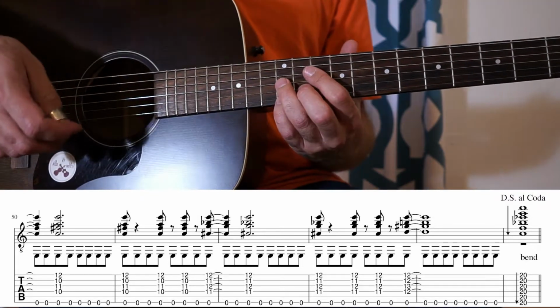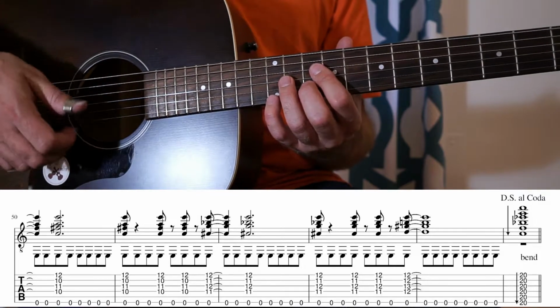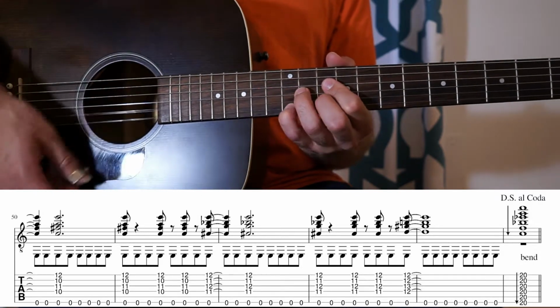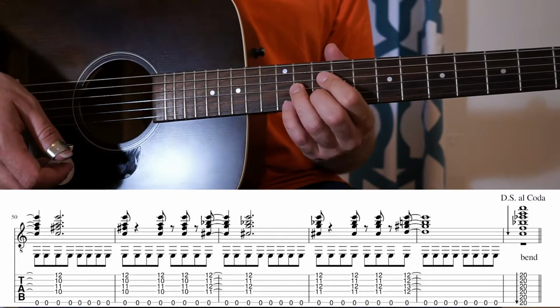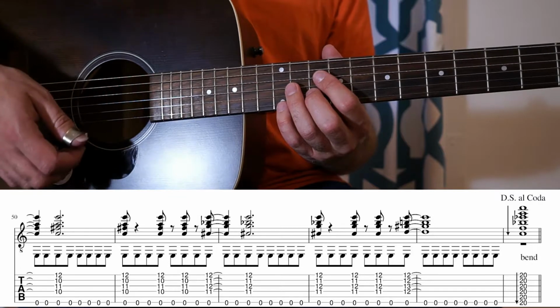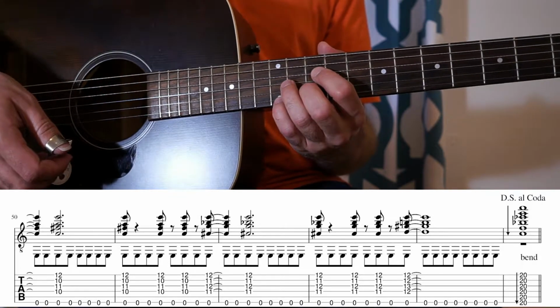Another thing that I didn't really mention, but when you see the eighth notes that are followed by a rest, like something like that, you apply pressure and then release the pressure immediately with your fingers, but leave your fingers over the strings. So it just mutes them after that, and you don't have to totally let go and then replace your fingers after that.